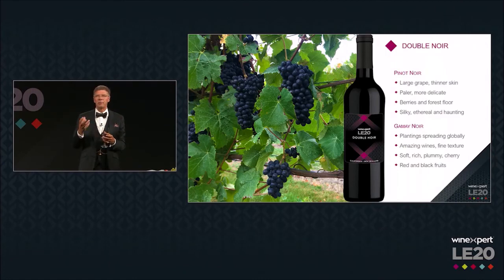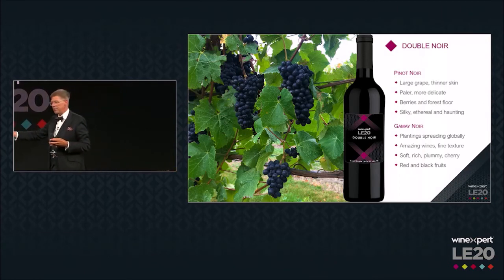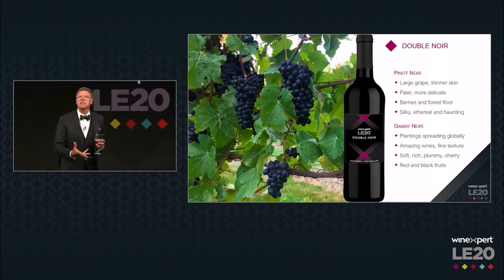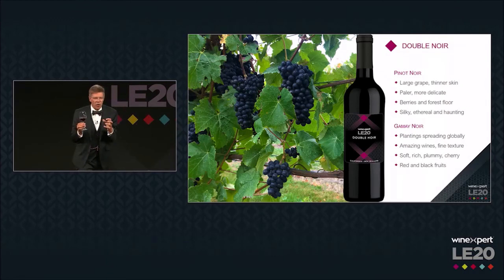This is the kind of red wine that you can bridge white wine drinkers to red wine with. If you've got people that are drinking white wine all the time and they're looking for something new and exciting, they want to experiment with a red wine — this Double Noir is super cool. For your wine geeks that are totally into red wines and looking to expand their horizons with something at once familiar, tried and true, but new to them — this version of the Passe-tout-grain, the Gamay-Pinot Noir blend, is absolutely fantastic.